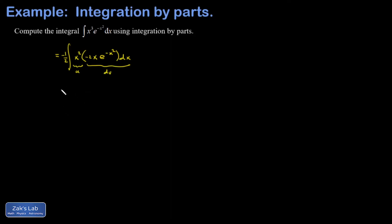Writing down my substitution explicitly: let u equal x squared, and that means du is 2x dx. Let dv equal negative 2x e to the negative x squared, and that means v is just e to the negative x squared. If you have any doubts about that, just mentally differentiate — when I differentiate e to the negative x squared, I get e to the negative x squared multiplied by the derivative of negative x squared, which is negative 2x. So that's why this works.